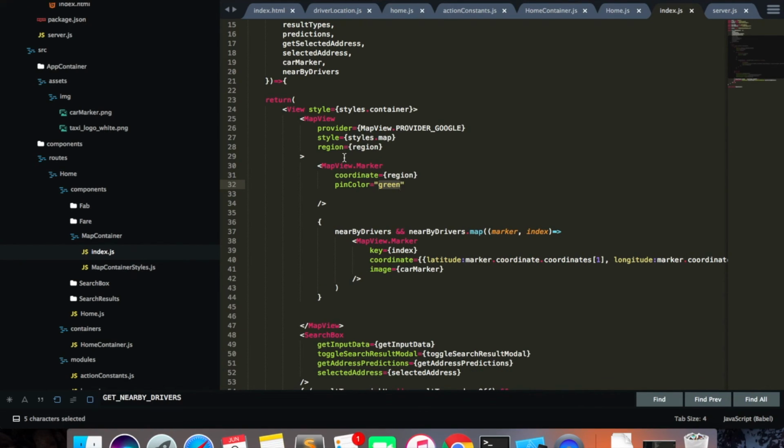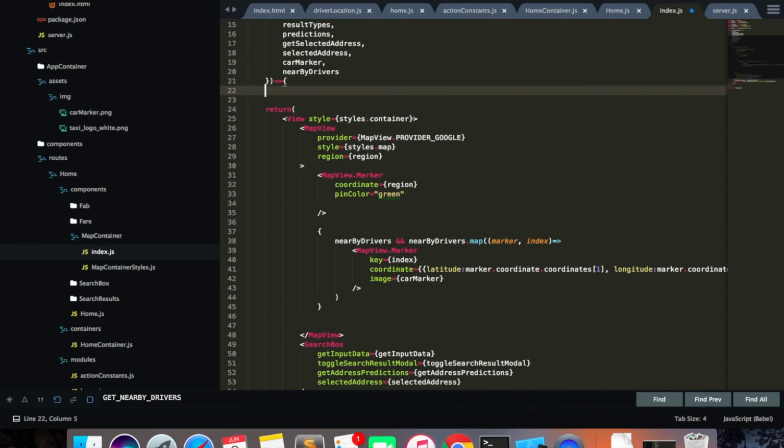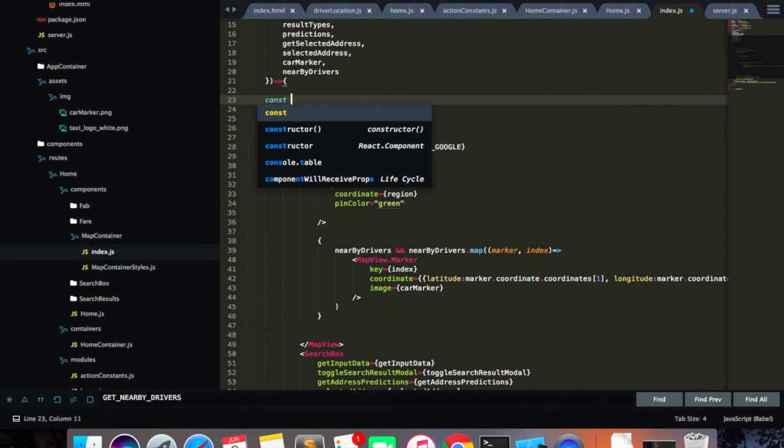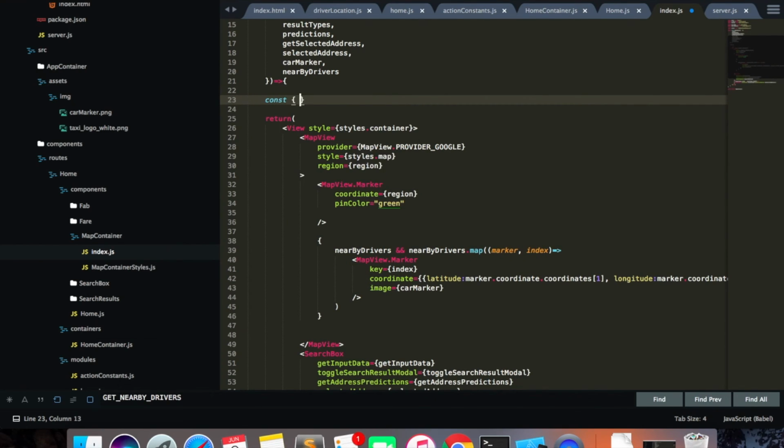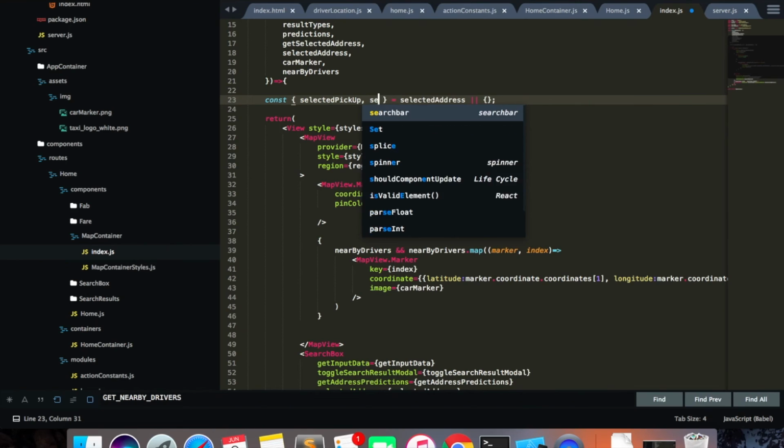So to do that, we just create a constant here, and I'm going to be using selected address. Inside selected address, I'll have selected pickup and selected drop-off.